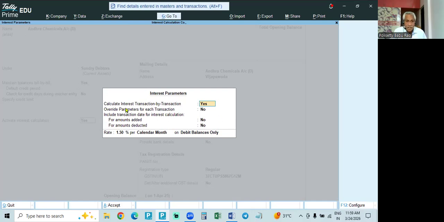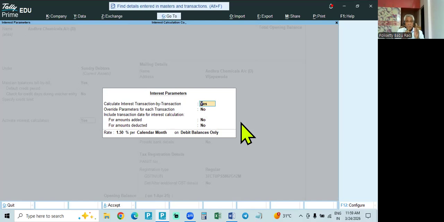Now the first one is, see here, calculate interest transaction by transaction. For every transaction, suppose from today we started the first bill, and then we are calculating interest at one certain point of time. Simple interest at a certain point of time.